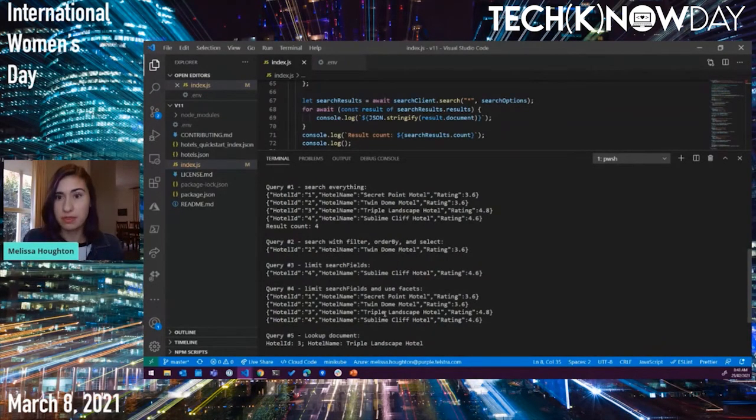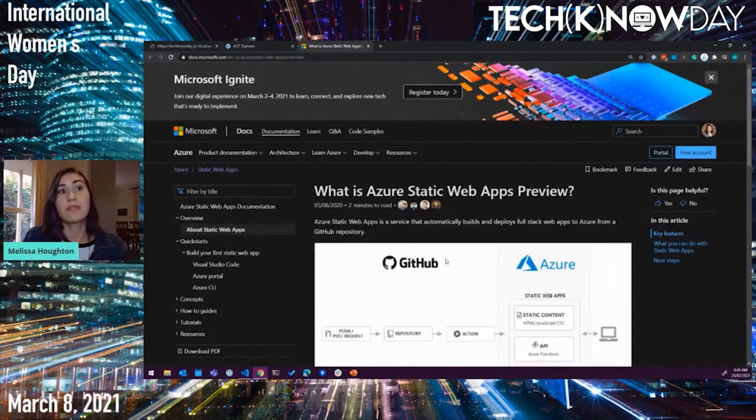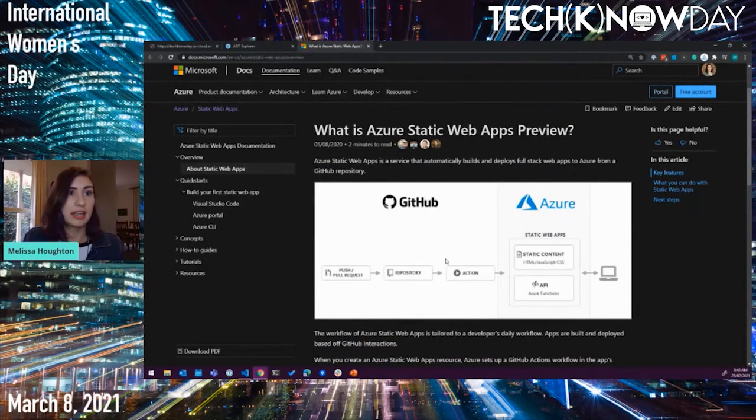So the SDKs that are available for JavaScript are very powerful and allow you to do quite a bit of stuff. You also have the ability to host static web apps. This is a feature that's in preview at the moment. What that means is anything that is just static content, say a blog, where it doesn't need to go out to talk to some sort of database or backend service, you can have that hosted really easily with just a click of a button on Azure. And you could have the API through Azure Functions as well, because that is all serverless.